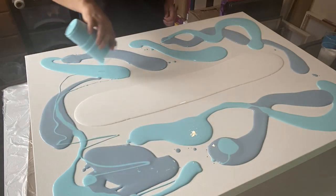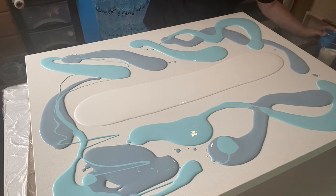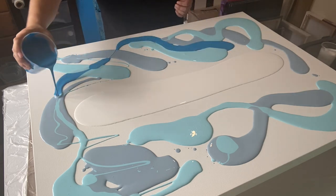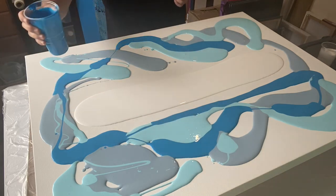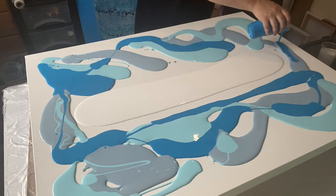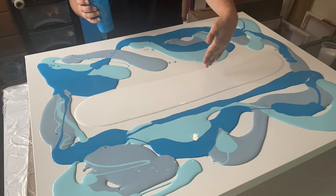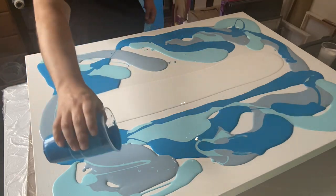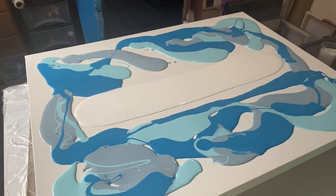I'm struggling to reach but I hope this works. Let's go for the Sky Blue Light. I love this colour — I haven't used it with this tone before. It's just very bright, it pops, it's gorgeous. Remember, the idea is to get the white paint and blow it across. I've never done a reverse Dutch pour before, so I hope it goes to plan.